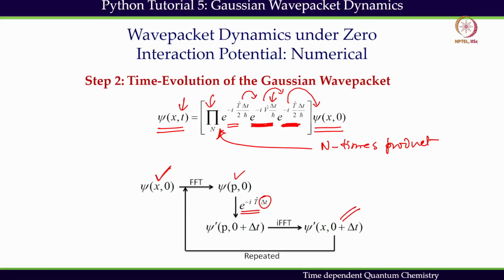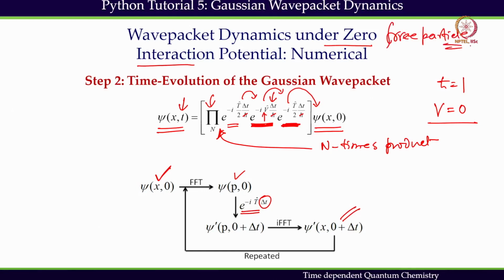If you need recapitulation, please go ahead and check the module which is covering the split operator approach. So, with this idea, in atomic unit we have already considered that h cut equals 1. So, this h cut, I can eliminate if we consider atomic unit. And for the free particle, we can consider V, this is not velocity, this is the potential. V is 0, because we are dealing with zero interaction potential, that is called free particle.